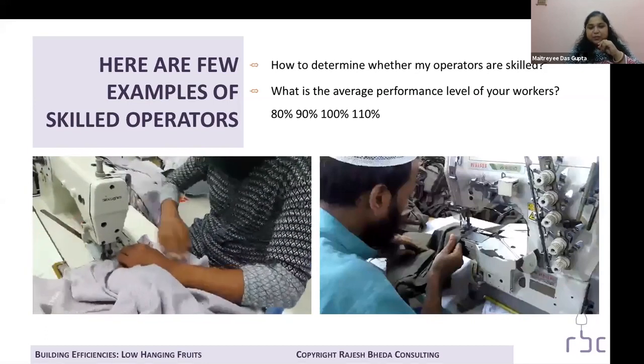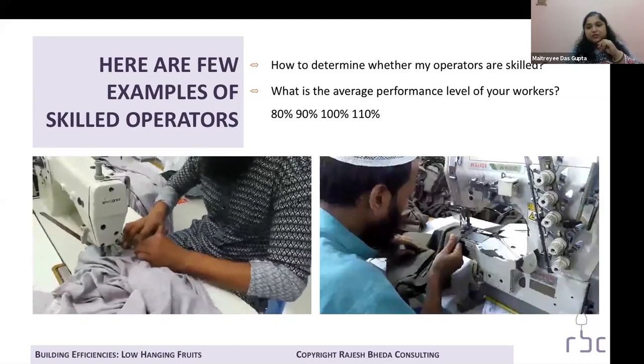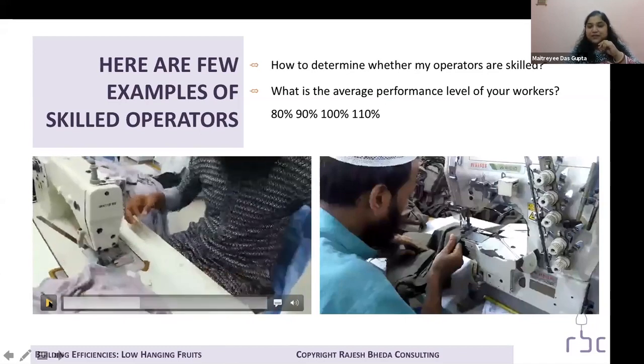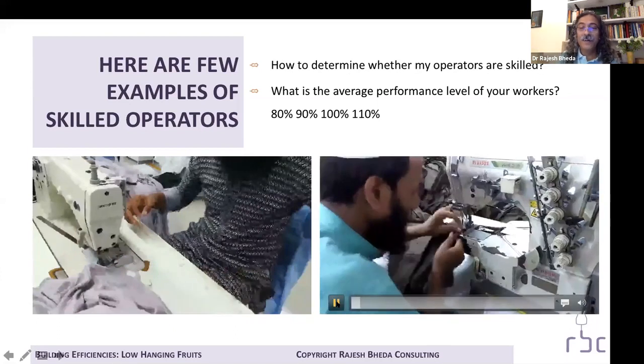Now this gentleman, however, manages to do it in a single burst, that is without stopping even once, which generally takes 4 to 5 bursts. That is, you stop at least 4 to 5 times. So this is a skilled operation, which operators tend to take 4 to 5 breaks in doing those curved seams. And this person is able to do it in 2 shots. First preparatory, and the whole operation in one go. And it's a critical operation of joining the sleeves. Here is the second operation.